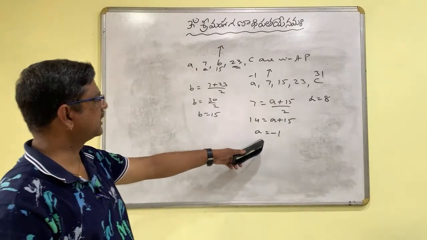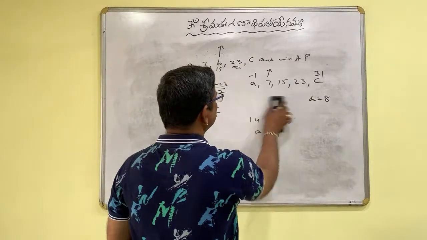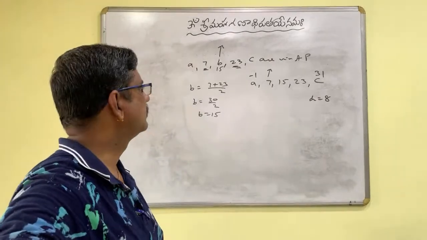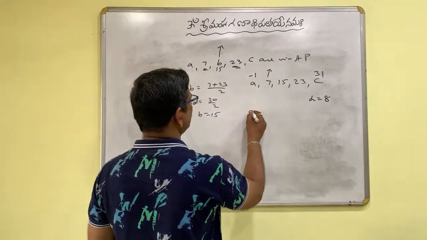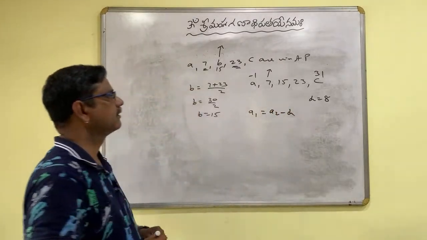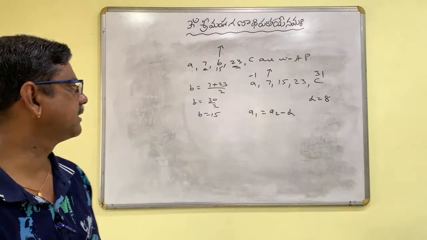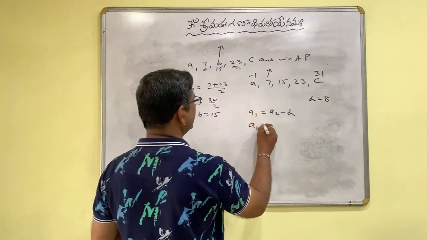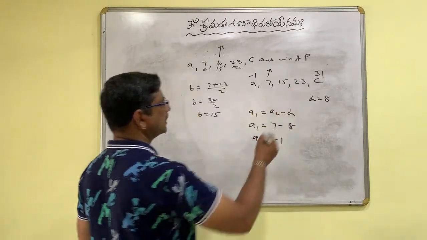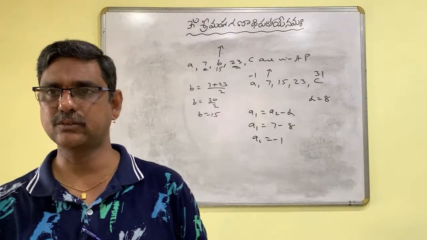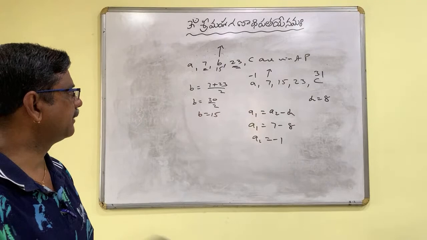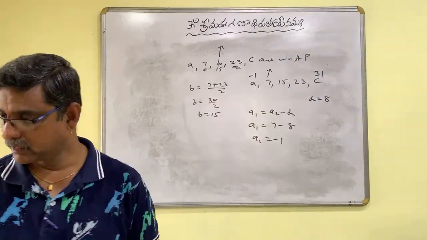అసలు ఇక్కడే చెప్పేయచ్చు, మనకు ఇది కూడా అవసరం లేదు. This is also not needed. Just A1 is equal to A2 minus d. A2 how much? 7, d 8. So A1 is equal to −1. అలా చేసేయచ్చు. అలా కూడా చేసేయచ్చు. ఓకేనా? అర్థమెటిక్ మీన్ ఫైండ్ అవుట్ చేయాలి కదా. నెక్స్ట్ వన్.